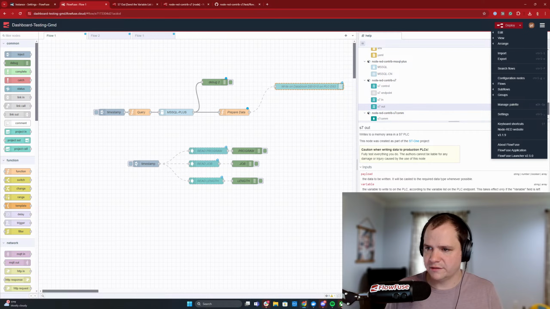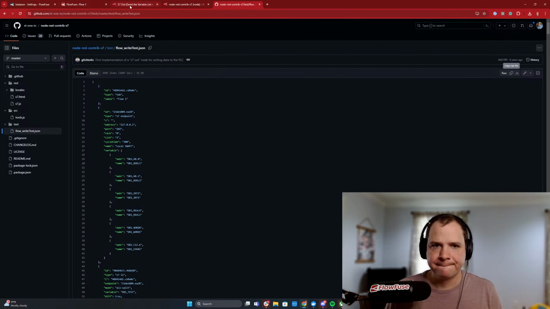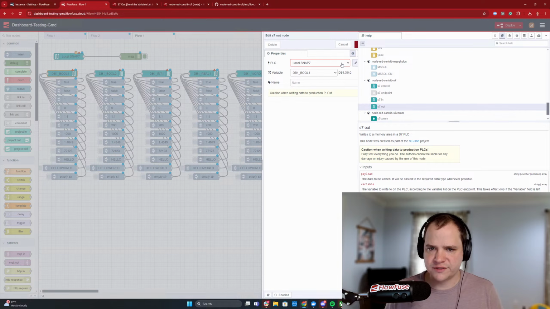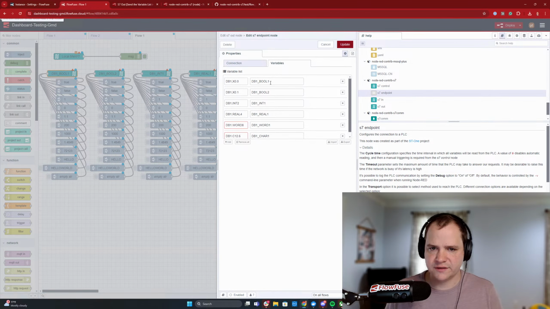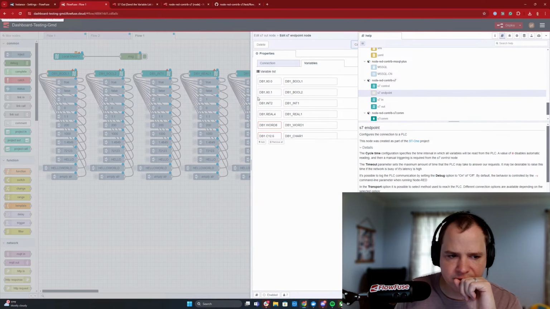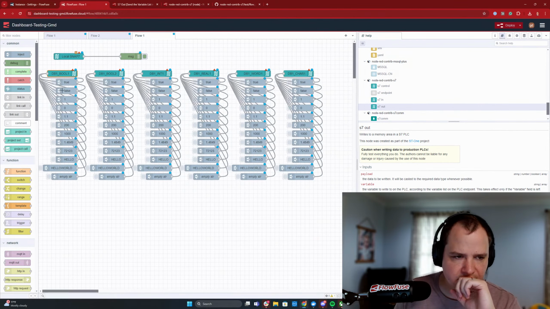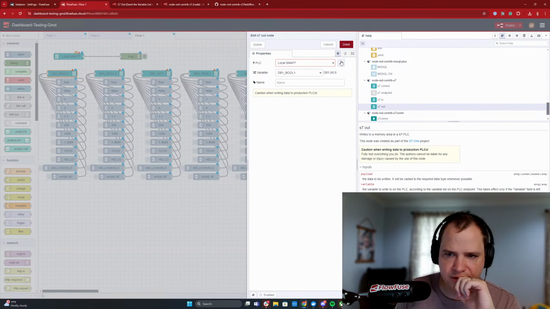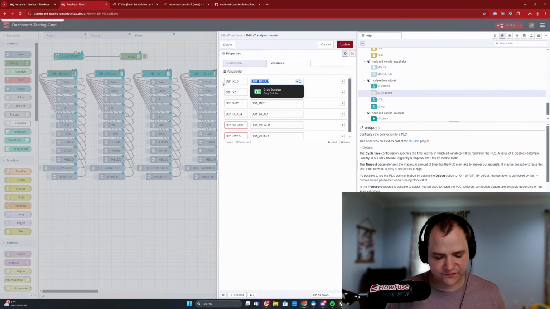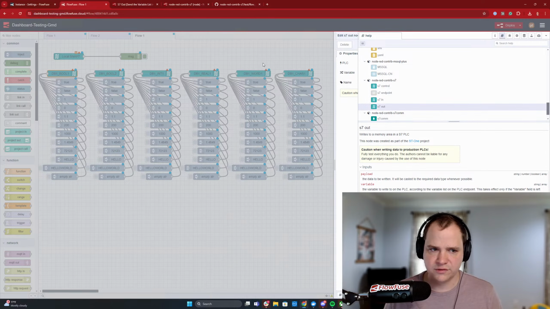Let's see, write data block. So we are not in the right program. Actually, we are. That is the right program, because that's exactly the same icon as what we have here, except these are writes. So we have local snap 7 with variables of db1-bool, and when I looked at that, it said the variable here is for db1, comma, dbx0.0, db1 bool. So we want to find where this is written to.